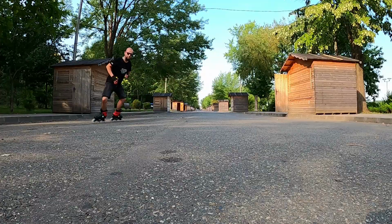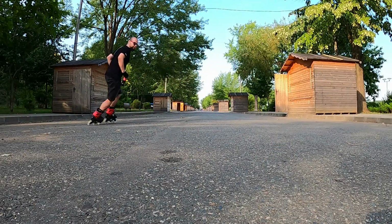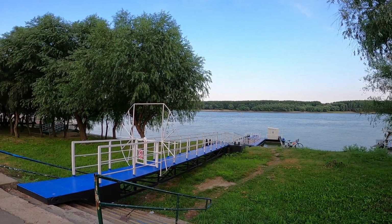Again, if you're new to this sport, I can't stress enough to practice each move as much as possible on grass before going to the real obstacle. Imagining obstacles is quite fun actually.